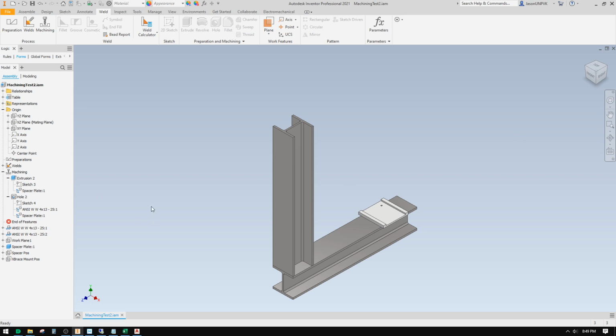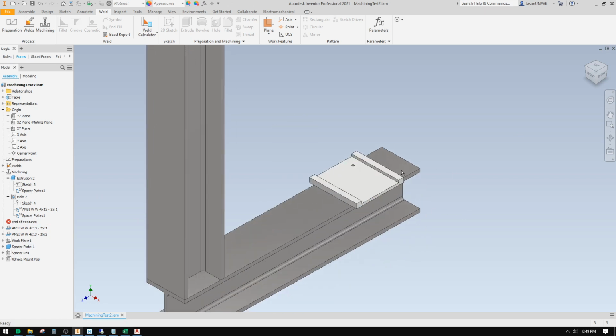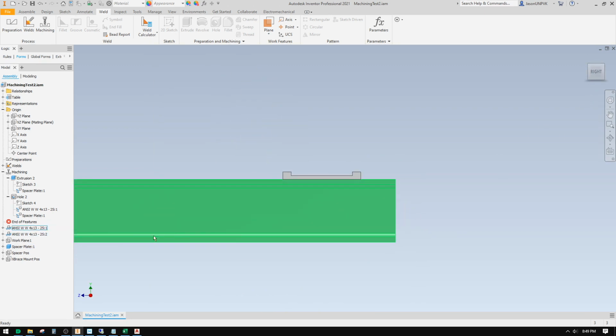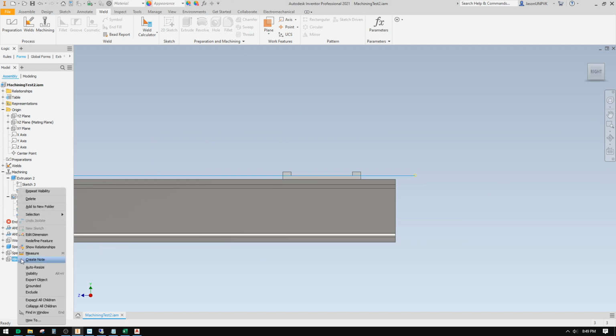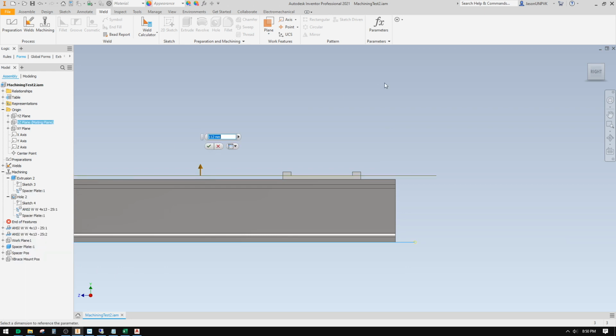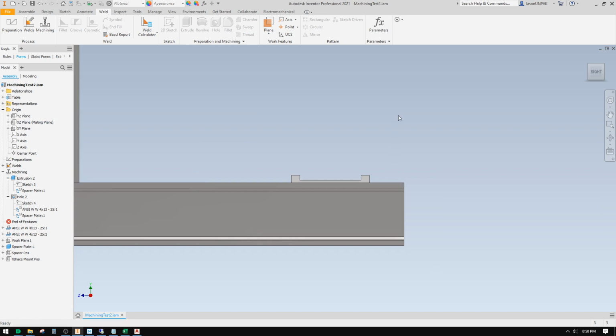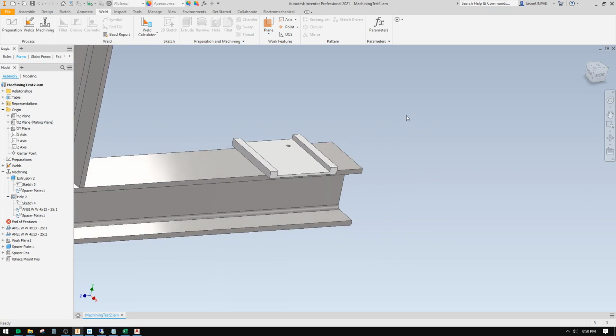Now here's what's really cool: let's say something changed. And that does make my model a little more powerful. Let's say, okay, that notch wasn't deep enough. It needs to be 110 millimeters. So I'll go to the plane. Right click, edit dimension, change it to 110, makes the notch deeper, and it also moves the hole down because that hole is on that plane.